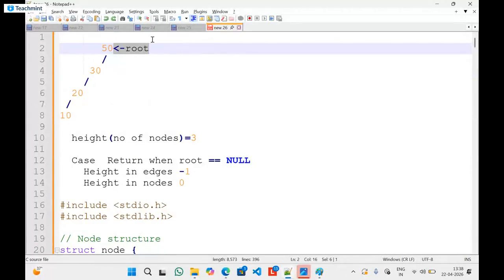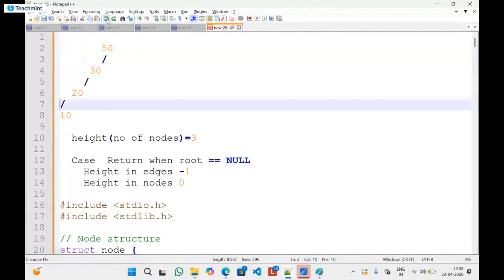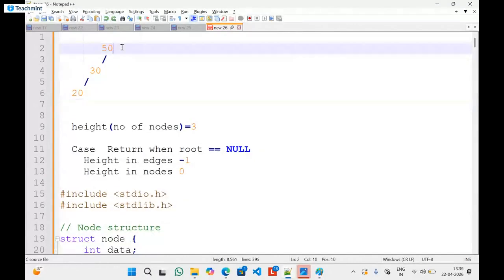Now again my question, everyone. What is the height of root points to left? 3. What is the height of root points to right? Null. Now my question for all again. What is the height of root points to left? Clear everyone? Is the height function clear? Now we'll go to the isAVL function.